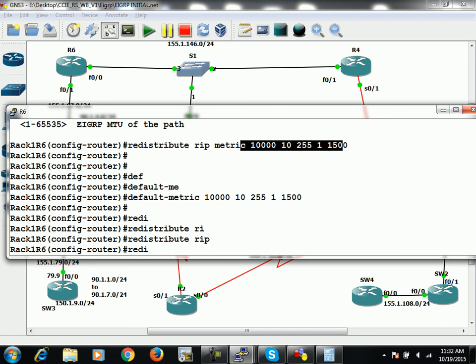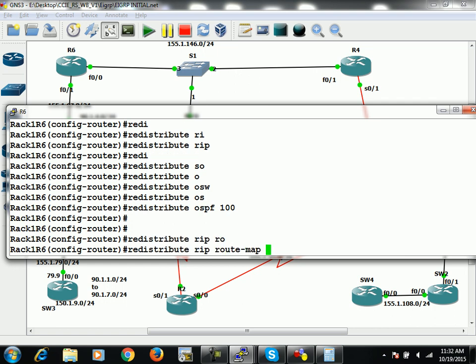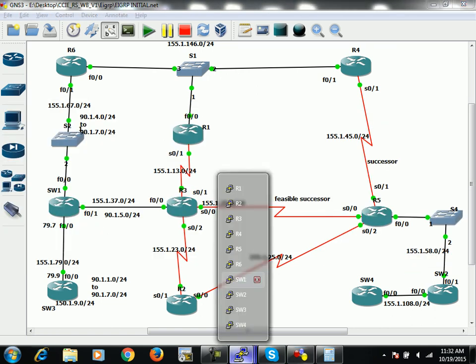So in this way you can use your metric along with the redistribution command, or you can also specify your default metric. Along with this redistribute to RIP, you could also use a route map, where you could define your tag value. You could redistribute selected routes, right? You could match your prefixes that you wanted to redistribute from RIP into EIGRP. So it will depend on you what you want to perform here in this environment, right?